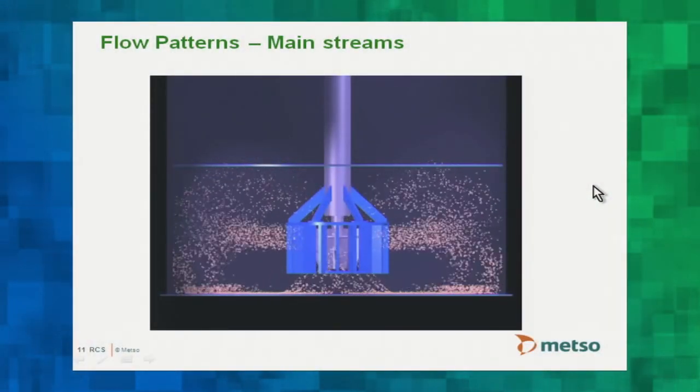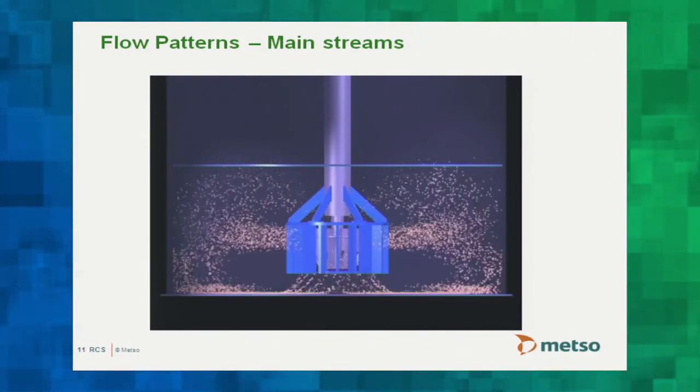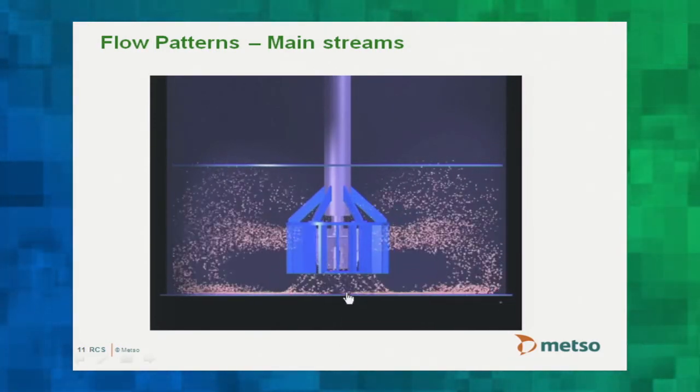There are three videos illustrating these flow patterns — representative, not perfectly accurate. The first shows primary solids flow: radial outflow from the impeller, across the cell base into the impeller eye, plus top recirculation back into the mechanism. One advantage of circular cells is that because they're circular, the same flow patterns occur all the way around. Square or DR-machine cells tend to focus flow in corners, requiring horizontal shelves to prevent surface turbulence — circular cells don't have that issue.